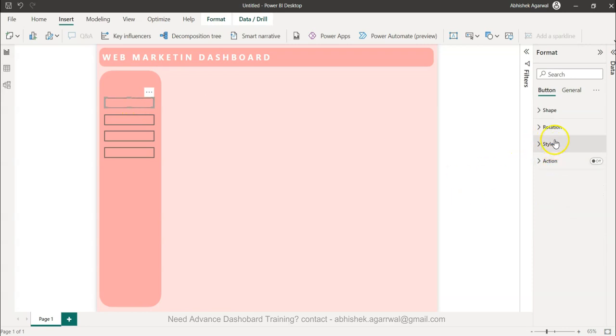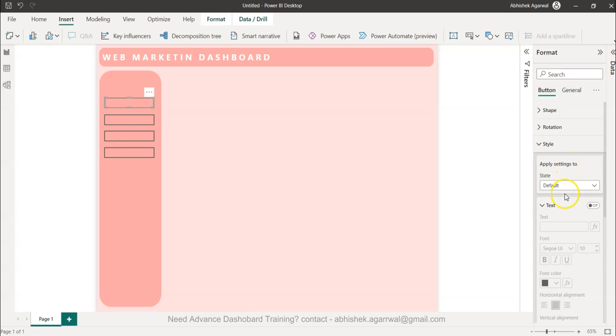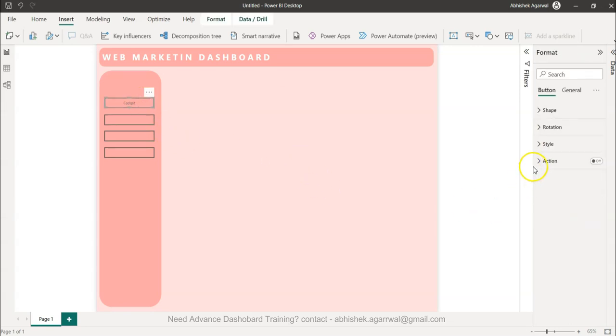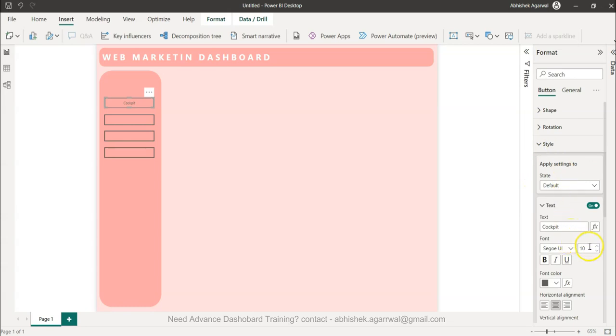So once we have done that, in the style I will enable the text and I will call it Cockpit. That means it's basically the main dashboard. Generally in a plane you have a cockpit, and that's where all the controls and everything are present, with the same mindset, right? And maybe let's give it 15.